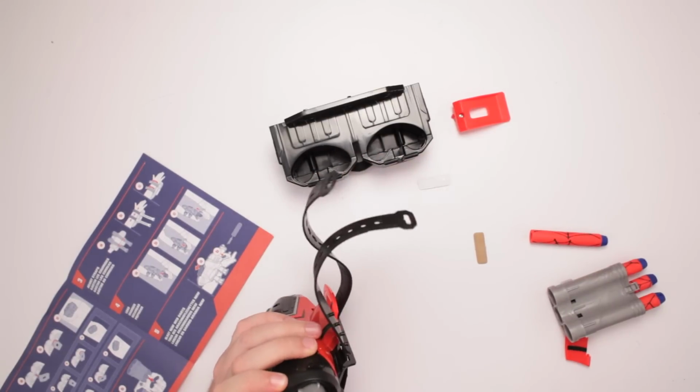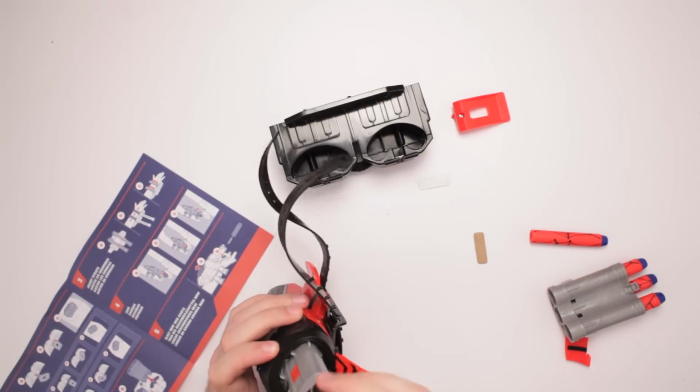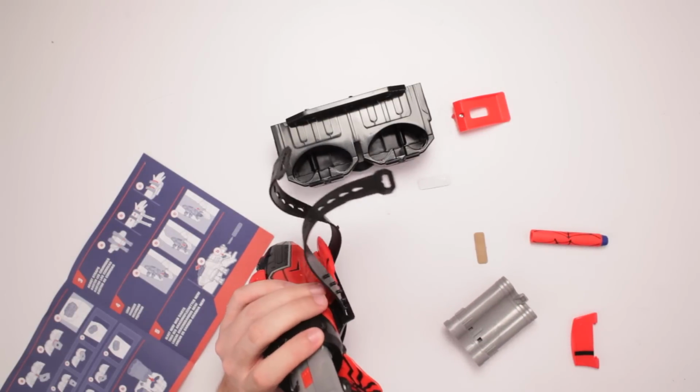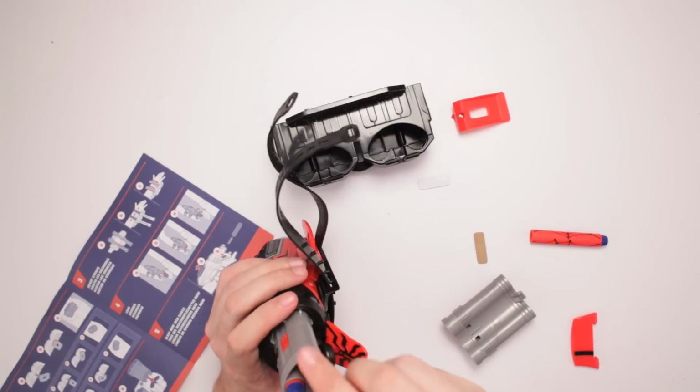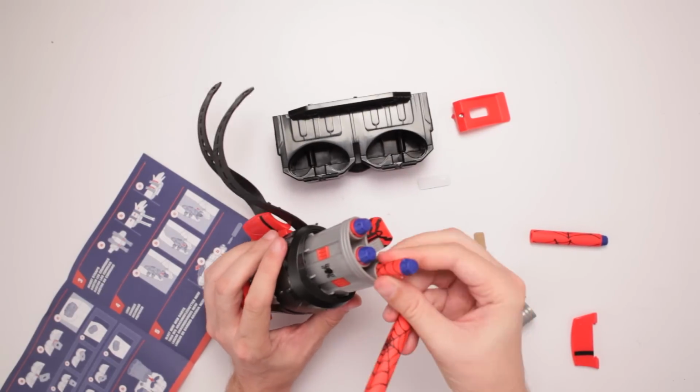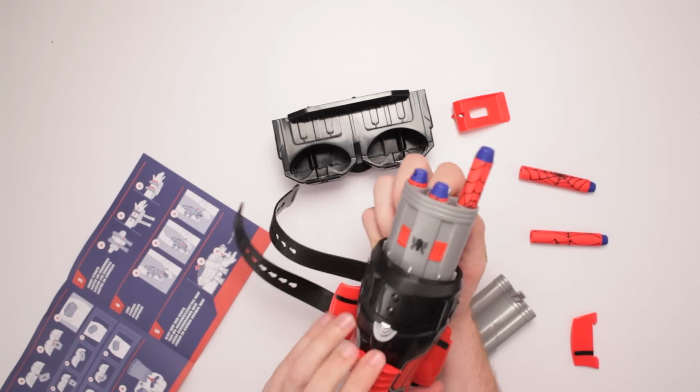Oh, man, they're all bent up in here. Like little parts where you put the darts in here. One of them's bent way to the side. So, yeah. No matter what, it just doesn't want a dart on that side.